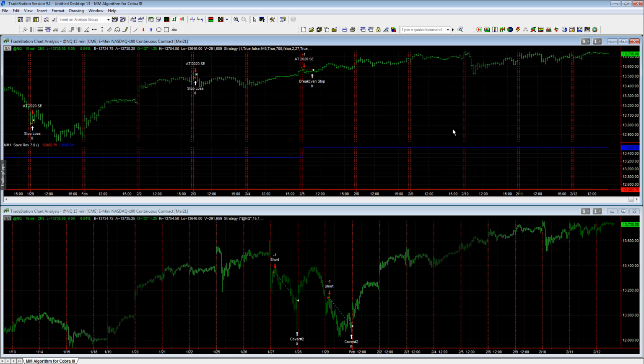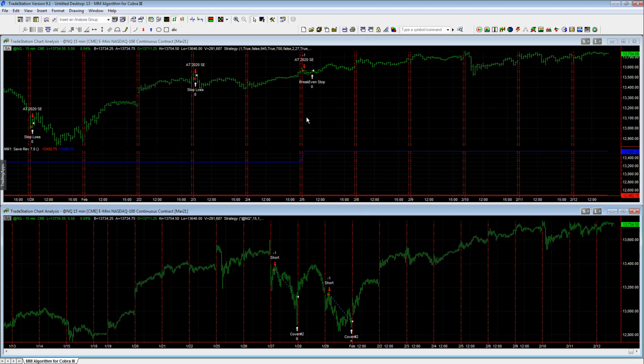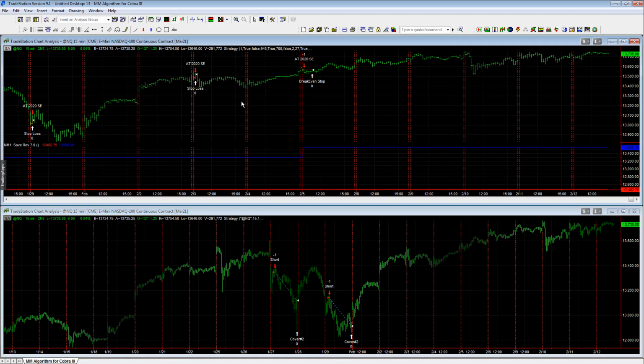How do you set that up? How would you do that with the money management algorithms? I've done that down here. It doesn't capture all trades, because not all trades do have a big counter trend rally, but quite a few have recently. And I'm going to show you the settings.